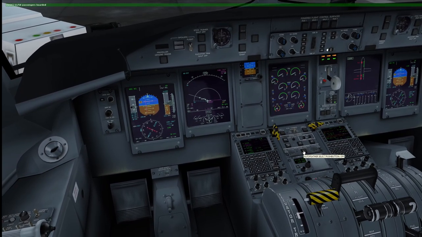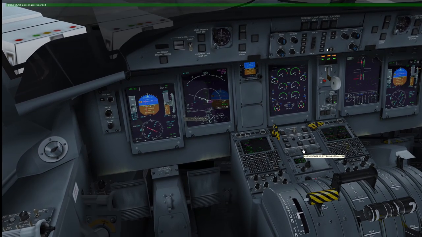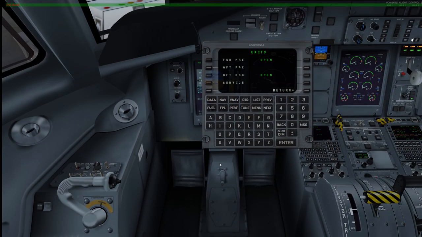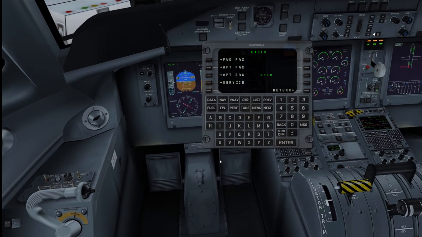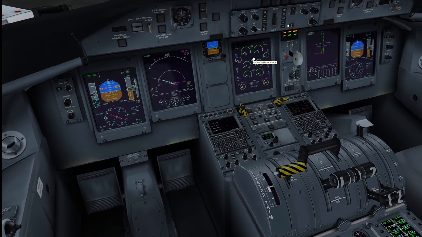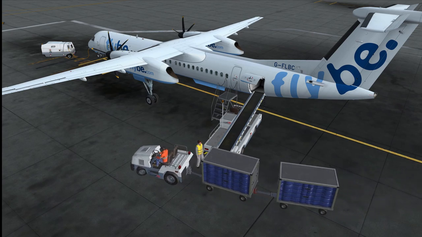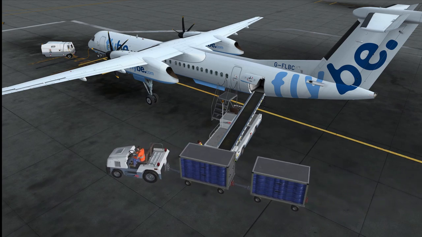The feather test is complete, so we can turn that button off for now. We're now going to set our decision altitude at 1,000 feet, and we can close the passenger doors, and we're just waiting for the luggage to be loaded. Come on guys, let's get on with it. We want an on-time departure today.